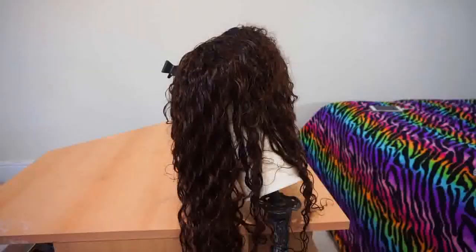So the weave that I have is kind of curly. It's not as tight as maybe 3C or 4A hair texture, but if you have a 3B hair texture, the same method will work. So even if you have natural hair that's 3C or 4A, it will still come out looking about the same. The curls might be a little bit tighter, but hey, you have more volume. So if you're interested in seeing how I got this look, just keep on watching.